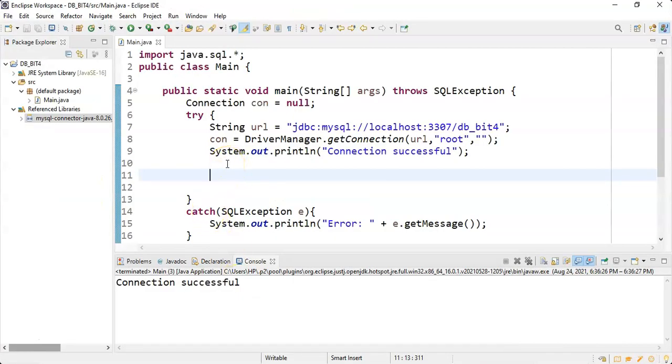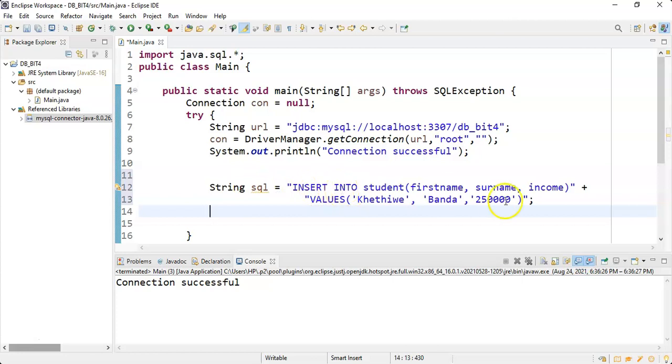In the previous video, we used the statement interface, but now we are going to use the prepared statement interface. A prepared statement requires an SQL statement, so we first come up with an SQL statement to insert the first name, surname, and income into our database. But instead of providing the values, we just provide placeholders: one for the first name, another for the surname, and another for the income.